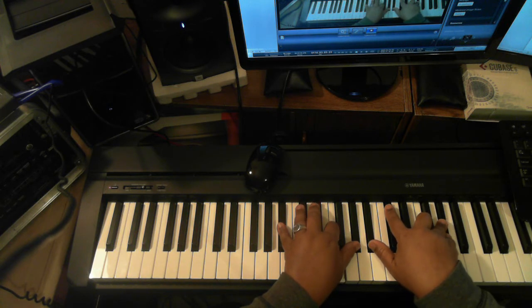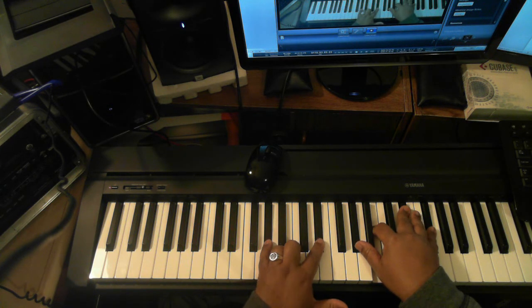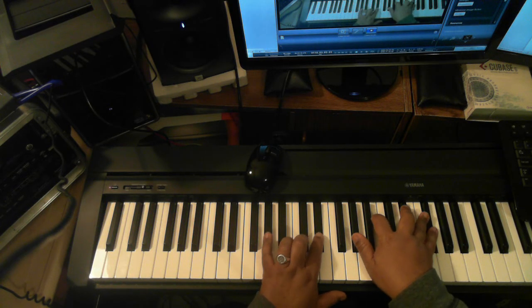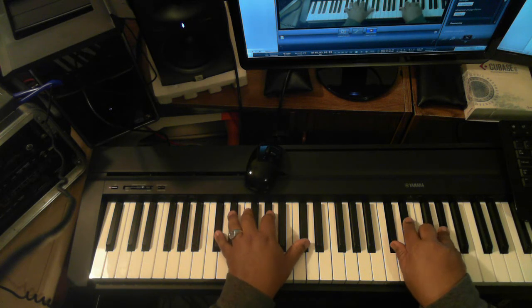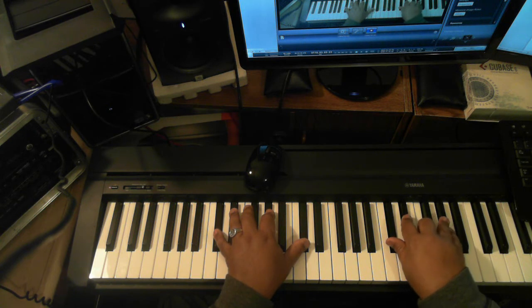Okay. So after you come back to that B flat minor 7, you're now on A flat minor 7, which is A flat, E flat on the left hand, A flat, B as in boy, E flat, and G flat. Again, that's A flat, B as in boy, E flat, G flat. And then you're going to go to a D flat major 9. So you got D flat on the left hand, D flat, A flat, D flat. And on the right hand, I'm doing D flat, E flat, F and A flat.